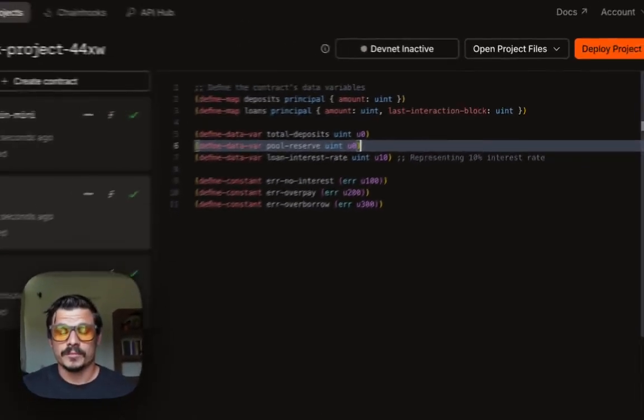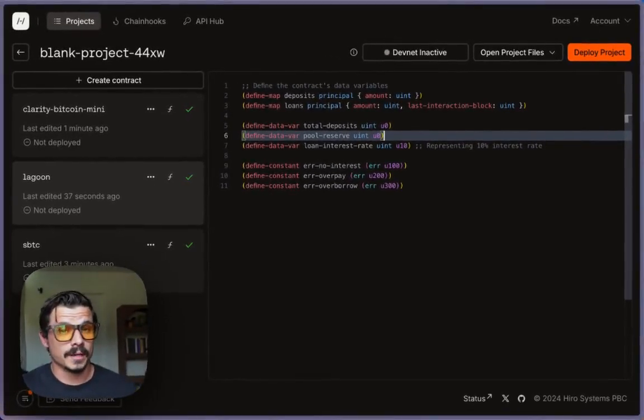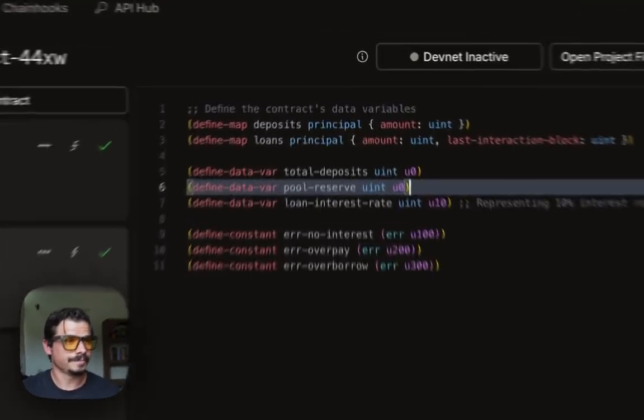Quick caveat here, this is obviously not production level code. It's not been audited. This is just for example purposes only. If you would like to use this as a starter for creating your own borrowing and lending application, you can, but this is very, very bare bones, not at all production ready. So make sure that you actually do some research into how to properly create borrowing and lending protocols, get it audited, test it, all that stuff.